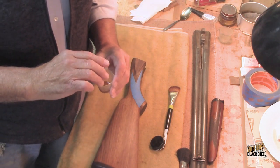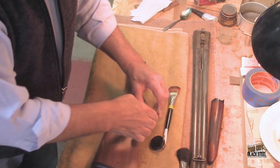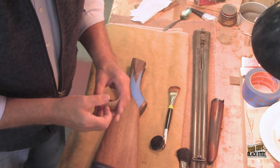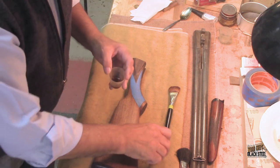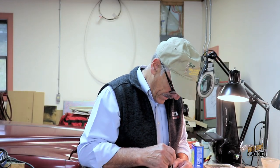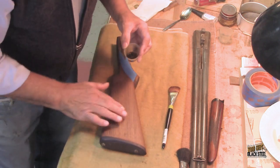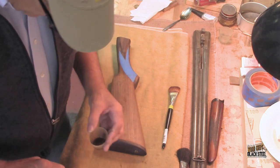So I'm going to drop in just a few particles. I'm using both brown, and I'm going to use a little bit of black as well. Again, my objective is simply to darken this. So in essence, I'm making my own stain. I may have to darken this a little bit more, but let's just see what this looks like. Yeah, I definitely need to go a little bit darker.